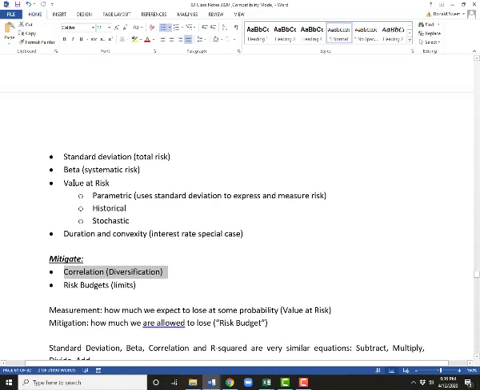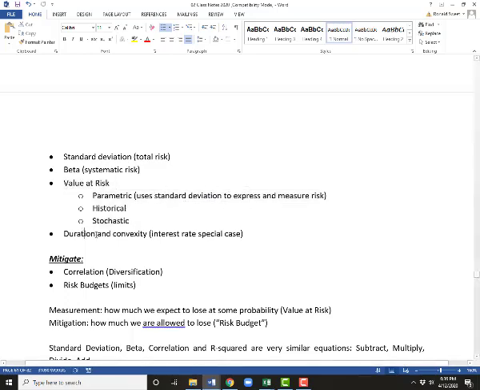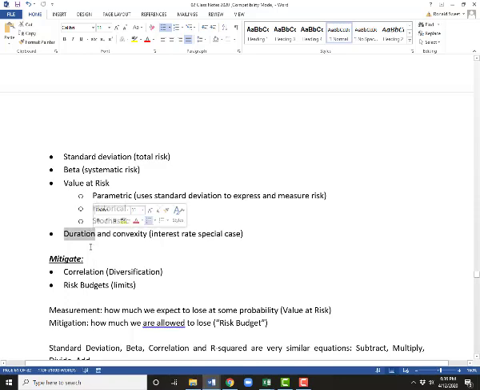This is important because value at risk is closely related to standard deviation. We've already seen beta, but we'll talk a little bit about standard deviation. Hopefully you remember that from your statistics class. But value at risk, we're going to be doing parametric value at risk, which uses standard deviation, so it keeps it fairly simple. But value at risk is still one of the most used tools in finance. If you go into Goldman Sachs's or Morgan Stanley's or Citibank's or JP Morgan's annual report, they will definitely talk a lot about value at risk. We're not going to talk duration and convexity here. That's what you use for interest rate risk. So we're going to skip that in this class. We may talk a little bit about duration when we get into valuing bonds. If you take my investment class and my risk management class, we talk a lot about duration, and also convexity. So we're going to focus our efforts on value at risk, but I do want to make sure to remind you about standard deviation and what it is.